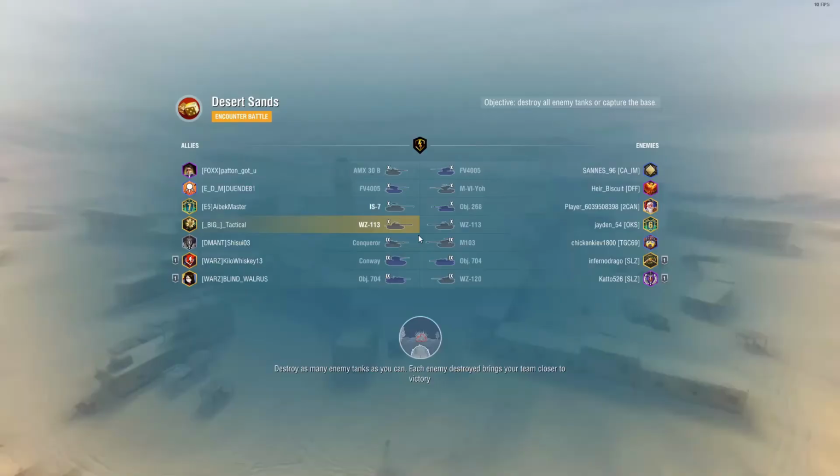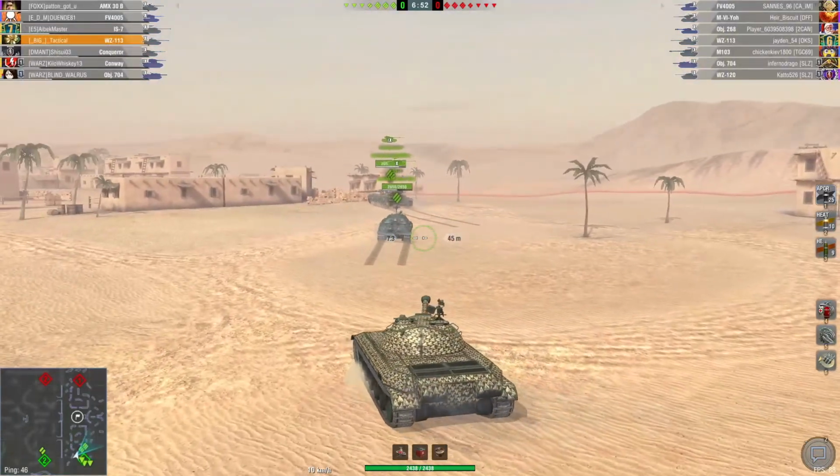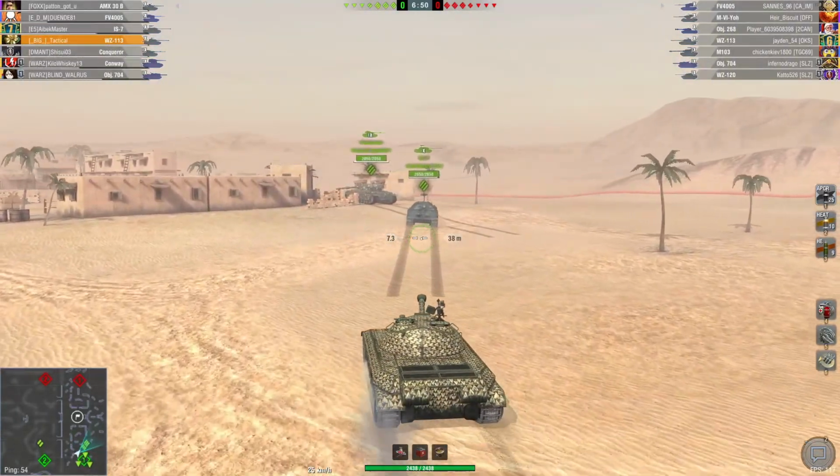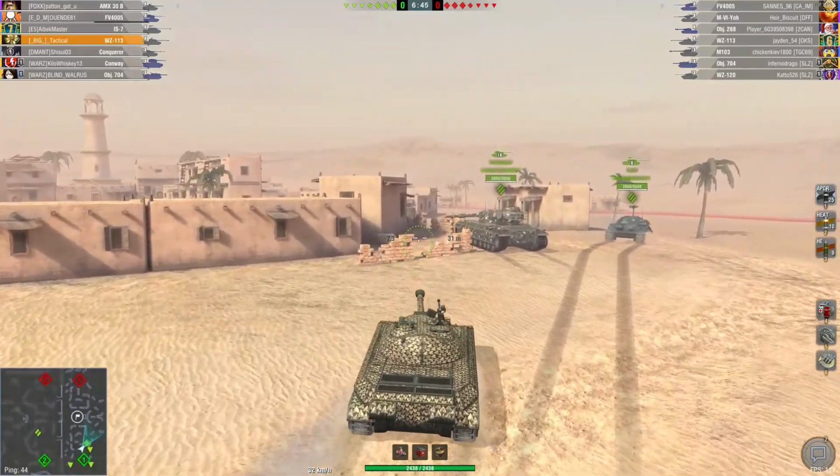Here we go. Alrighty, so this map, Desert Sands, is the map that I lost on before. I went med side. That's why we lost, because the heavies steamrolled, they had too much health for the mediums and me to take care of. So this time, I'm not going to make that mistake. I'm going to go to the heavy flank and brawl with their heavies. As we have an IS-7 and a Conqueror, we have better heavies, them having a Yo and a 113, and an M103.